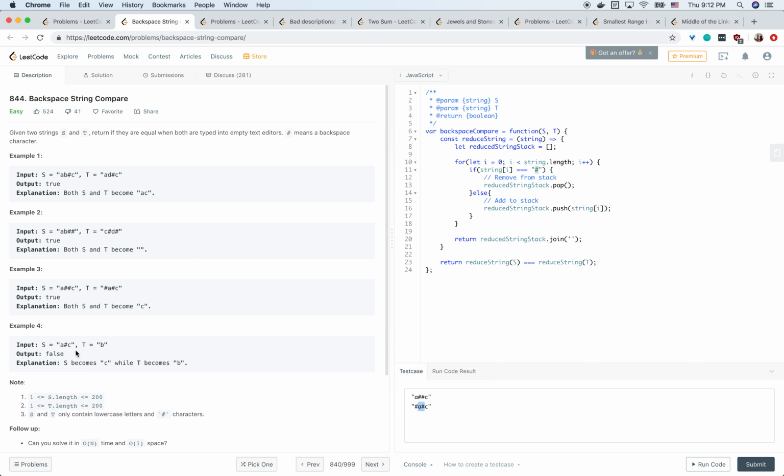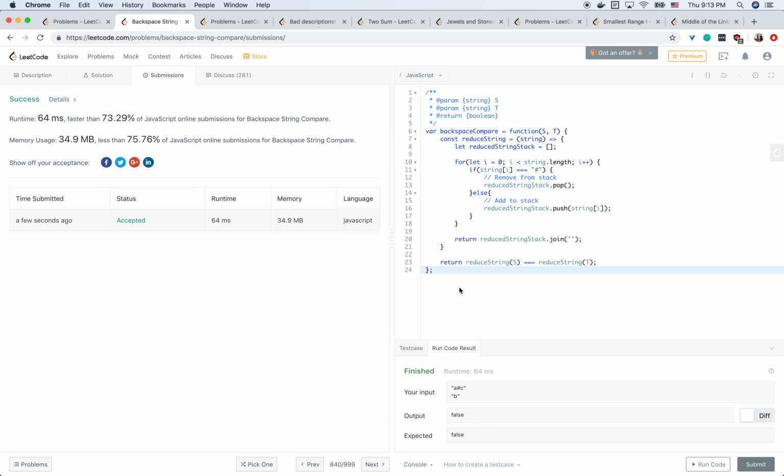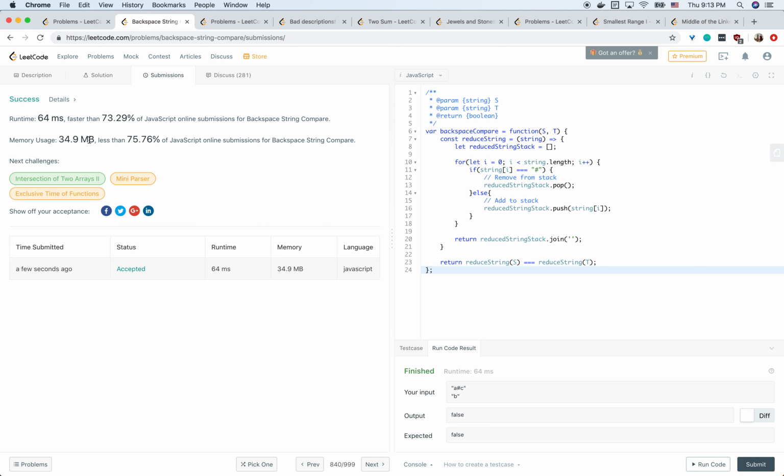Let's quickly check for what happens if we have empty strings in both of these. Reduced string is nothing. This never gets hit. It just returns nothing, or just an empty string. Looks good. Cool. So I believe this should work. Let's go ahead and submit. Nice. Worked. Quick, easy problem. Relatively straightforward. Nothing too complex here.